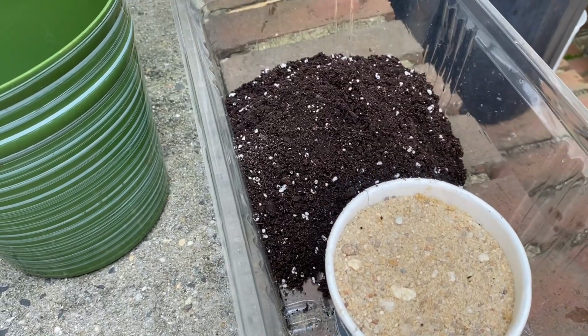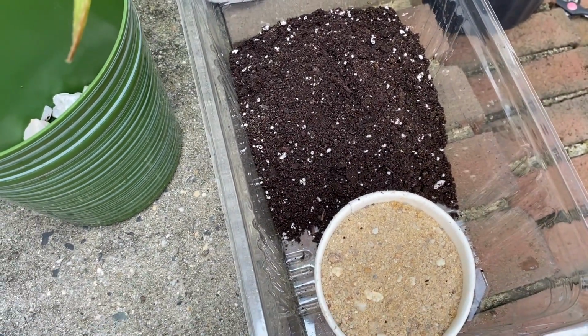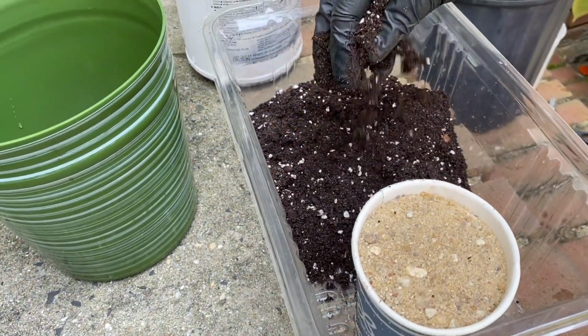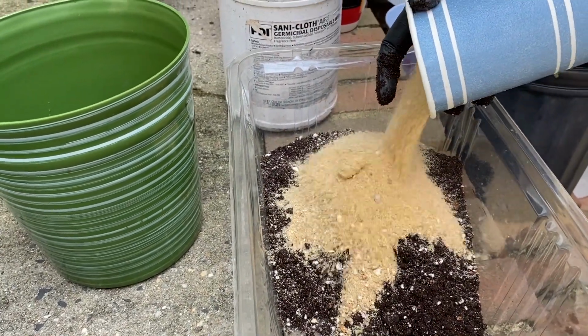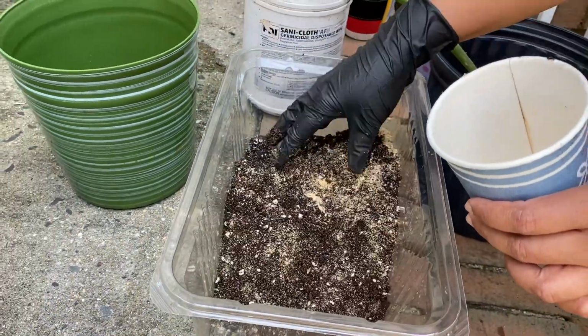You can use cactus mix to repot aloe vera. If you don't have a cactus mix, you can use a regular indoor potting mix. Make sure that you then mix it with the sand. I used 1 cup of sand and 3 cups of indoor potting mix.